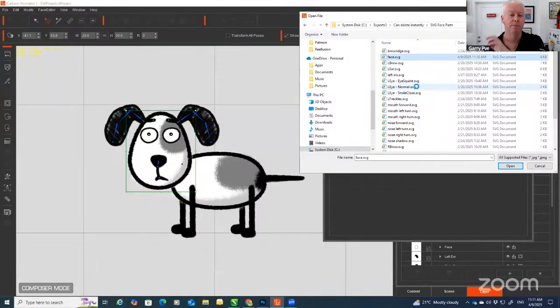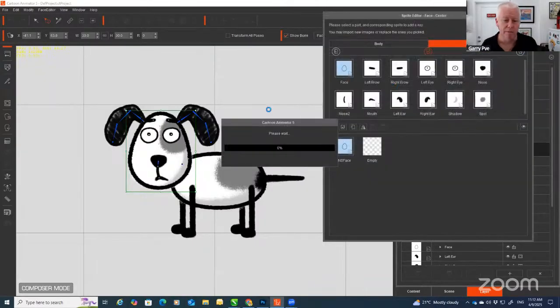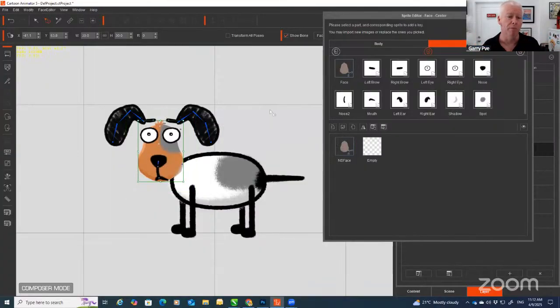Face. There it is. Okay, now when we bring the face in, the first thing you'll notice is it may not come in at the size that you want. That's not a problem, because up here, you can just change the scale to be whatever. For this particular model, I'm just going to make it 40, but the thing that you need to realize is if you change the size there, you need to change it for every single piece that you bring in, okay? All of the face parts, all of the body parts now need to come in at that same size.